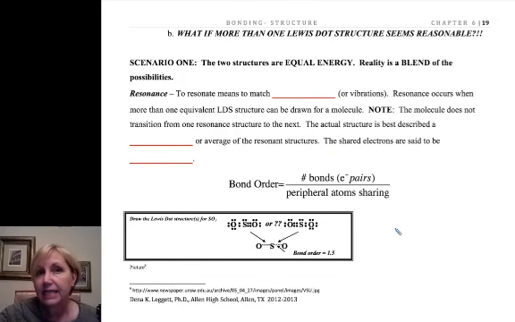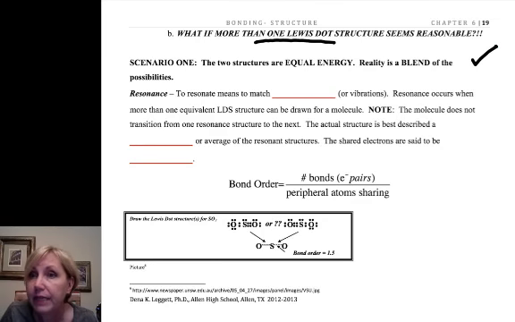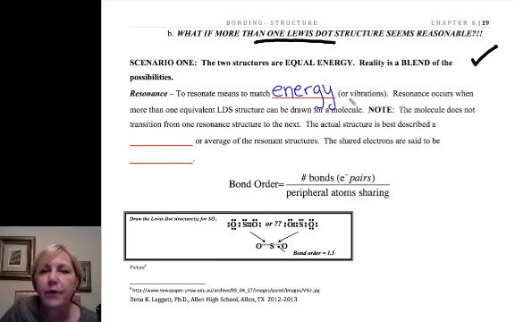Now, let's get into something that's pretty interesting. We're going to talk about 2 scenarios in which it would be reasonable to draw more than one Lewis dot structure. Scenario 1 you saw in pre-AP chemistry, and you should have seen if you were on grade level chemistry or general chemistry as well. Now, to resonate means to match energy, or if you think of stringed instruments, for example, strings can resonate, vibrations and higher harmonics can occur as we match vibrations or energy. So to resonate means to match energy.